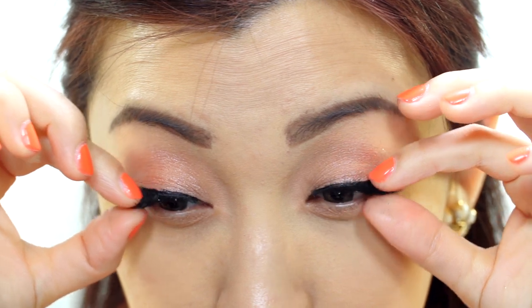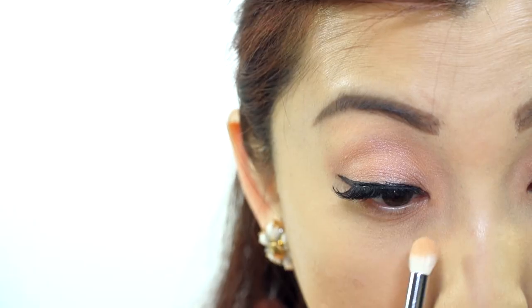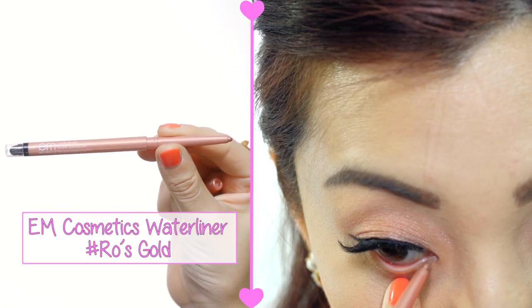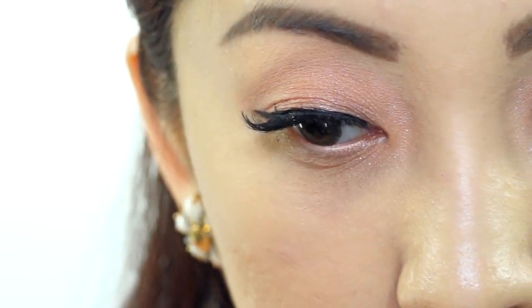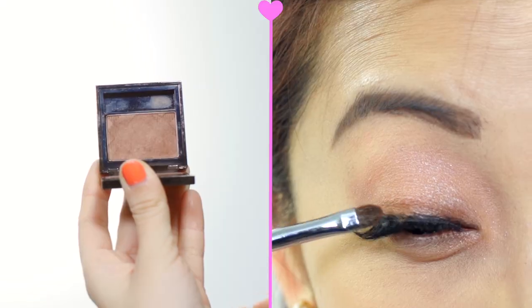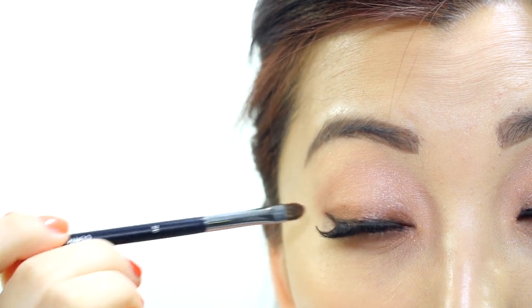Don't forget to blend your natural lashes with the fake ones so it doesn't create that creepy double lash look. Now for the fun part — using the glitter color from the palette and clean fingers or a brush, apply the shimmer to the inner corners and the center of the eyelid. Bling it out! With M Cosmetic rose gold water liner, let's brighten and clean up the bottom waterline to create a bigger, more wide-eyed effect. For monolids or hooded lids like mine, apply a bit of matte brown eyeshadow above the eyeliner so you can better see the liner when your eyes are open.